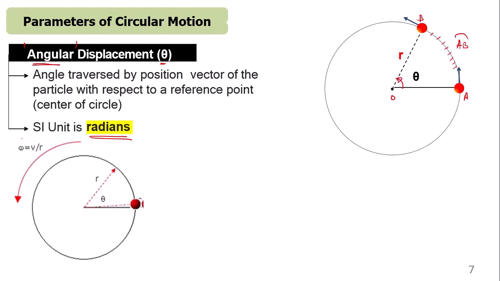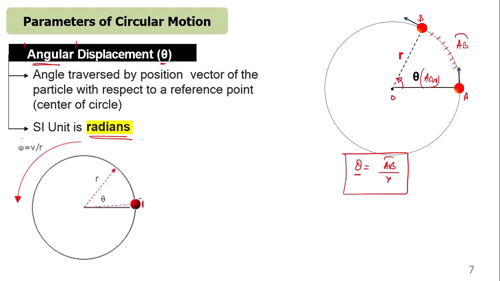Oh. So here, what is the angle measured? That is the theta angle. Theta is the angular displacement. Since theta is in the anti-clockwise direction, I know that this angle is positive. How to measure theta? Theta is L by R, the arc length AB divided by R, where R is the radius of the circle. Now that theta has to be measured in radian.